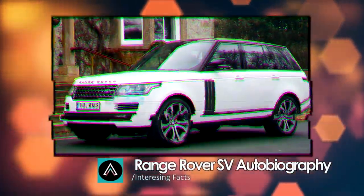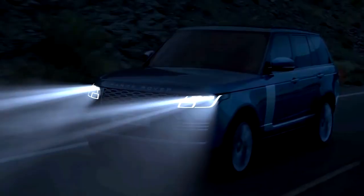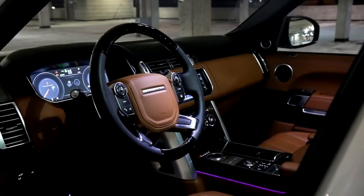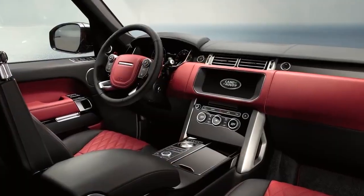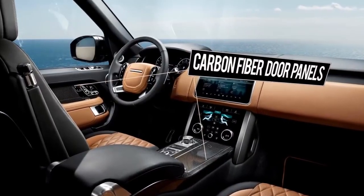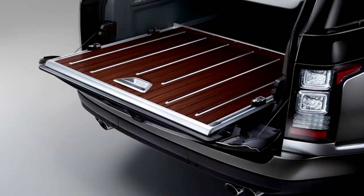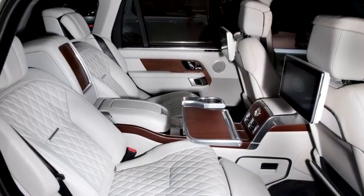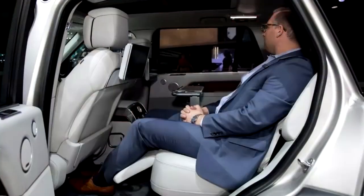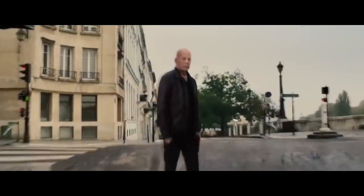Range Rover SV Autobiography. This is an SUV built for comfort. Features include automatic four-zone climate control that can be optimized for each occupant, and configurable ambient interior lighting with a choice of 10 colors. For those who wish to look at the stars, a sliding panoramic roof can be fully opened. The cabin features the finest quality diamond-quilted leather and is fitted with carbon fiber panels including steel-weave carbon fiber door panels. The center console houses tables that deploy electronically along with a refrigerated compartment. The rear doors are electrically operated, and there are two 10-inch screens with 4G Wi-Fi. The perforated semi-aniline leather seats offer 24-way heating and cooling options, and the back seat offers a staggering four feet of legroom.